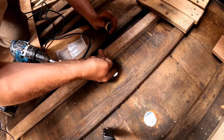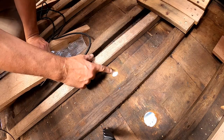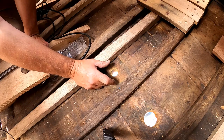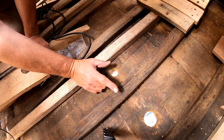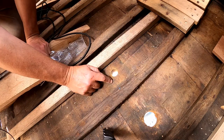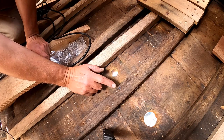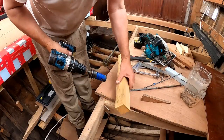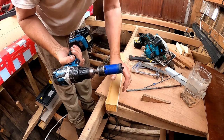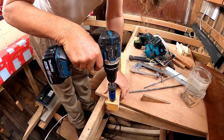That's almost perfectly tapered in one go, clean right through. The next part is to make the bung, and the bung of course has to be tapered into a cone, but also very important: it has to be from the same species with the grain in the same direction. I have some yellow cedar to make it out of, but matching the grain direction makes it a little more complicated, so we start with a hole saw. Here's a nice piece of yellow cedar and here's a hole saw large enough to cut the bung — we're only going to use the drill part of the hole saw just to get started.